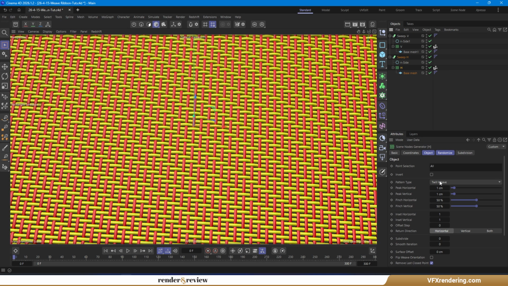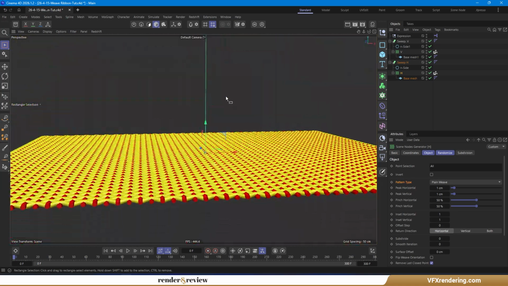Now, to keep everything synchronized, we'll use Xpresso. Link the parameters between the two weave systems, so that when you adjust one, the other follows. This ensures consistency while still allowing flexibility in design.